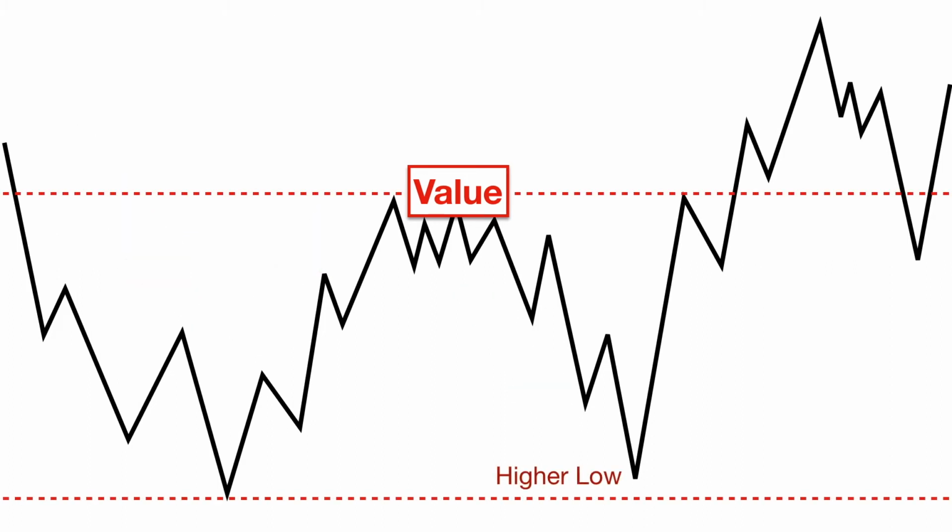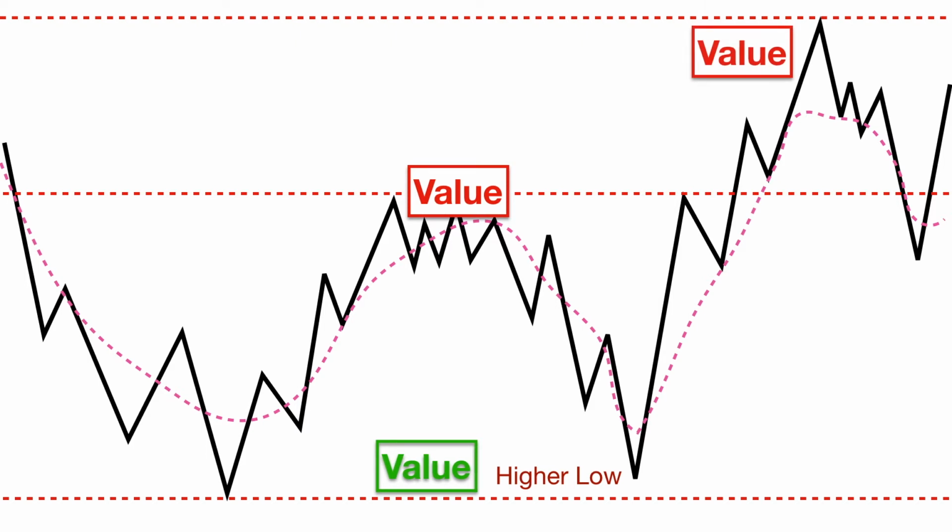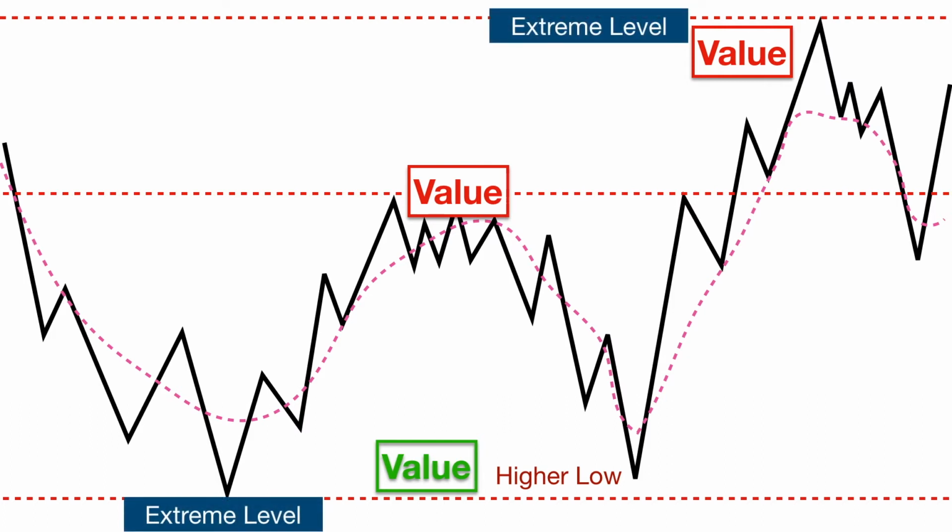Levels of value may be horizontal or they may be dynamic and sloping. They may be extreme levels or they may be average levels. Orders in both directions are likely to increase around value levels, and this is where traders set their buy and their sell orders. Trends end and reverse at extreme levels of value. Trend continuation and reversal confirmation tends to take place at average value levels and within pullbacks.